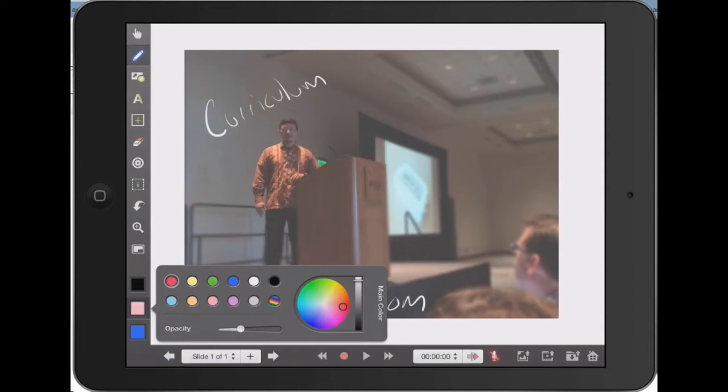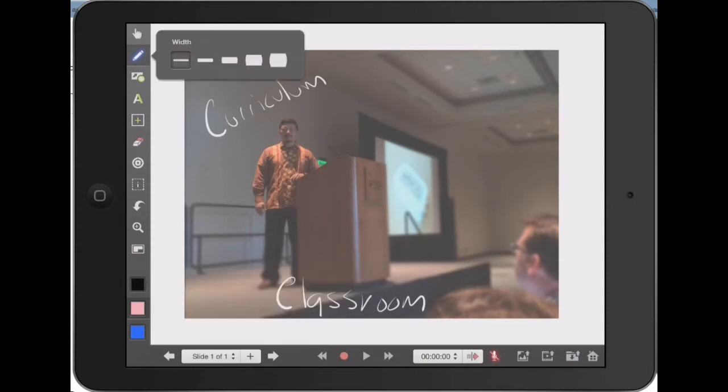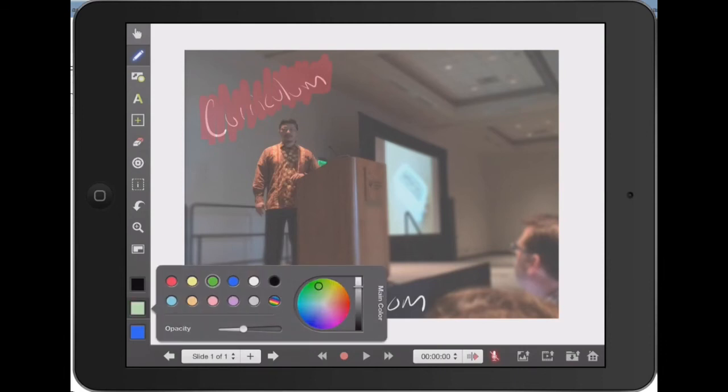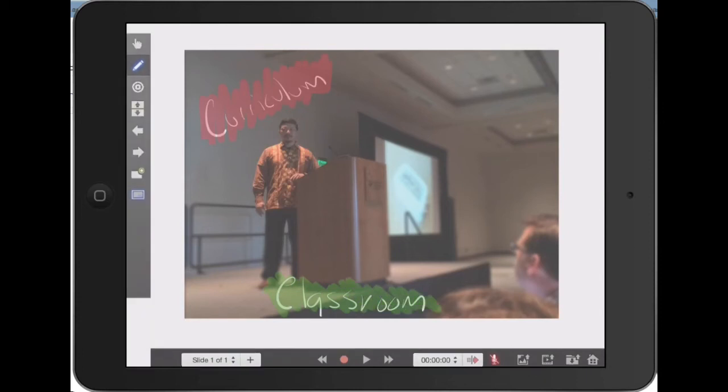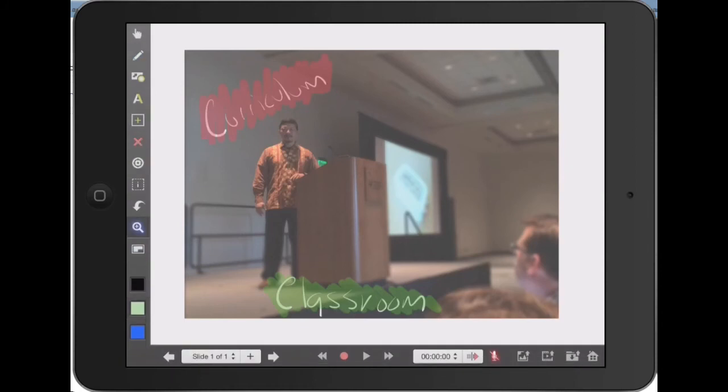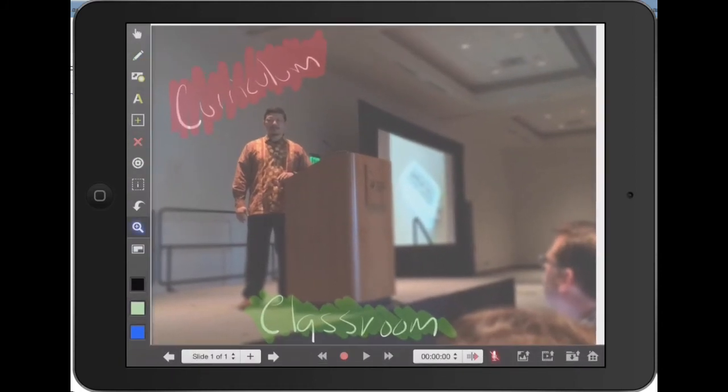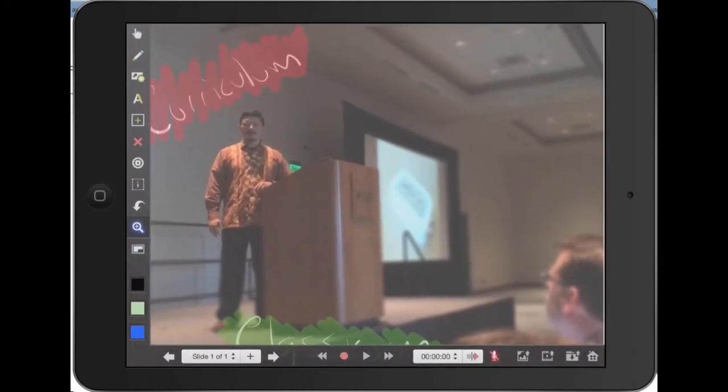The next step I like to do in Explain Everything is drop some slightly transparent sketches on top of the text in order to make them pop and give a focal point to different ideas that are connected by color. Notice here, I'm using the red icon on the left. I pulled back the opacity a little bit and changed the color to red and then changed the color to green. What this allows me to do, like I said earlier, is focus on specific ideas, match them up via color, and really have the ideas stand out on the image.